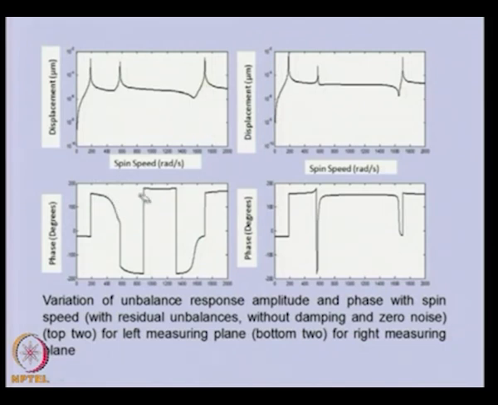Here also these changes are basically because the phase is cyclic. So if it is 0 here, 361 will be here. So basically this line should have been here itself. As such, there is no phase change here. Phase changes are only at the critical speed locations. This is on the left side, and this is on the other side. So they are the rotor responses, and we expect similar critical speeds in all the responses.